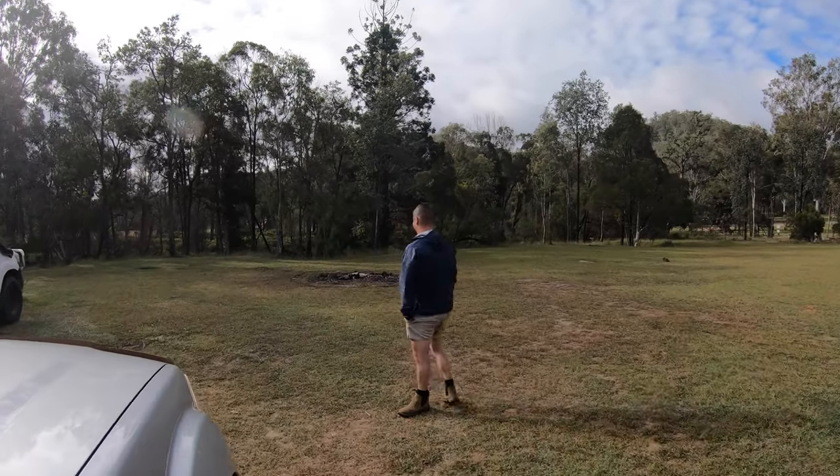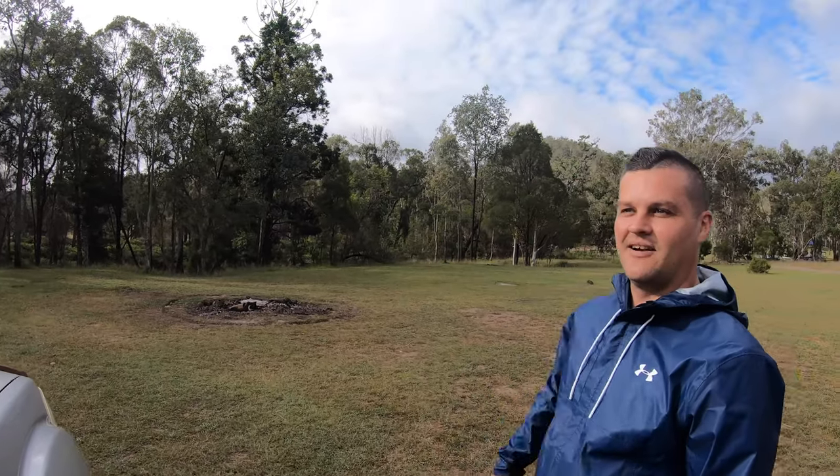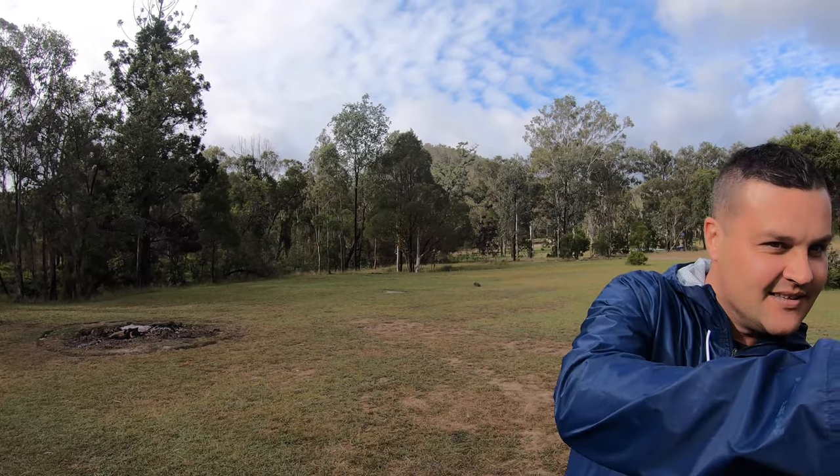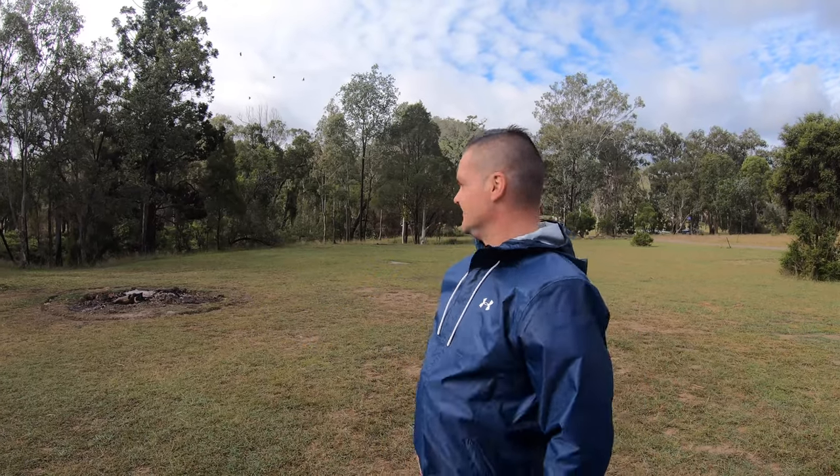Is this a spot, you reckon? It's definitely got JGL written all over it. There's a massive fire pit that they've sort of dug out around it too. But there's a sneaky little spot just over there with a couple of fire pits. We could get in a little nook. It looks right down on the creek. Pull up and have a look, eh?